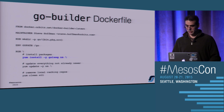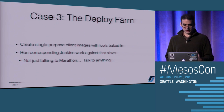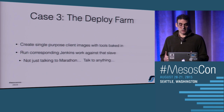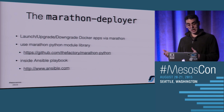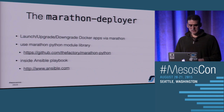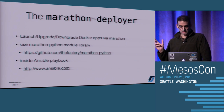Very similar to this was what we call the deployment farm. We had a lot of random jobs we needed to run, including launching stuff in Marathon. We needed a way to hook that into the pipeline we already had. We said, why not just make a Jenkins slave that has everything I need to perform this? That's where we came up with the idea for the Marathon deployer. We use Ansible and this Marathon Python library which abstracts all the API stuff into Python code that we baked into our playbook - this creates the synchronized interaction with Marathon.